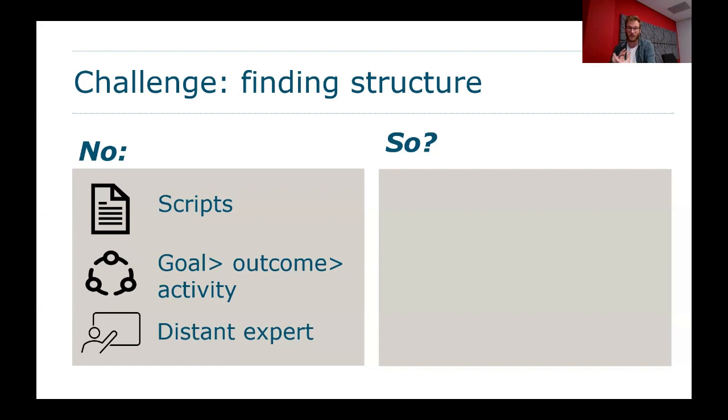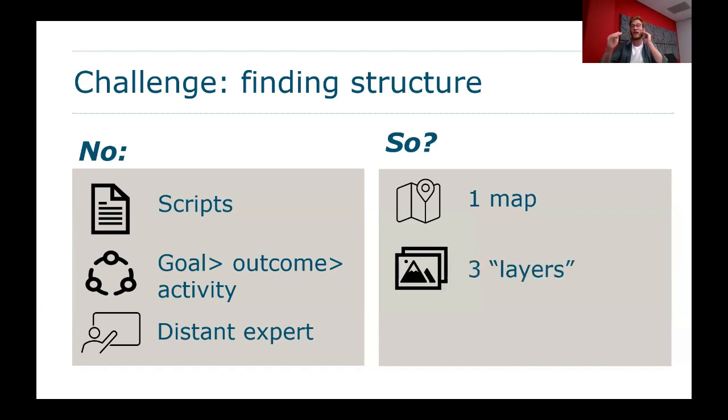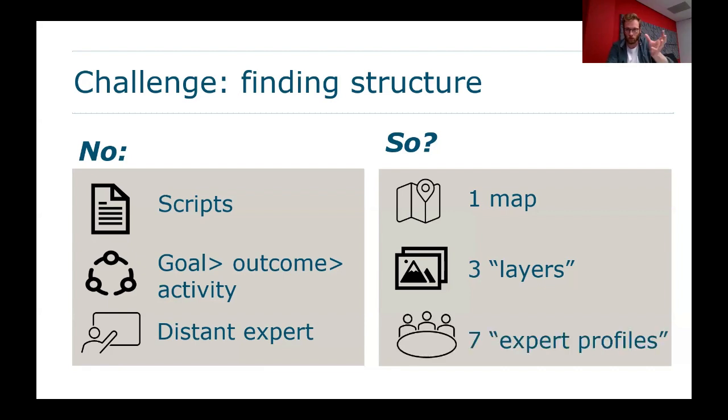But Alex did have a clear design idea. He wanted to have challenges solved. So we did know there was supposed to be one map. We did know there were 3 layers, because he wanted to talk about the infrastructure. He wanted to talk about 7 different stakeholders. He didn't know who they were, but they know their profile. We needed a farmer in the north, a farmer in the south, and we needed somebody from governance. So he had identified 7 stakeholders. That was the most detailed one. The 3 layers were the key infrastructure, the challenges itself, and those 7 people. So that's what we could build upon.